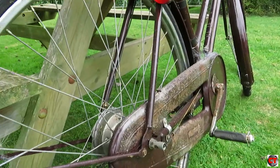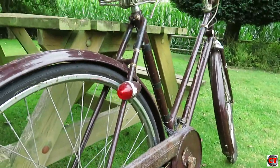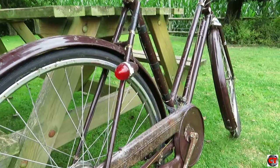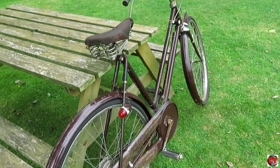But anyway, that was a quick walk around, and I'm sure you can see there are a few cobwebs in the spokes around the chain. So I think the next job on the agenda is just to clean up a bit this wonderful old 1940s Rudge bicycle.